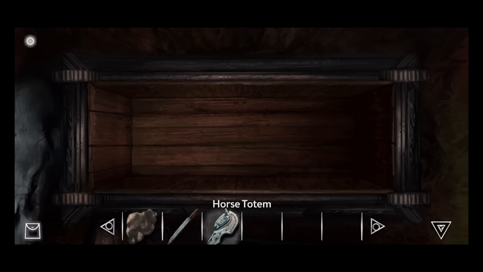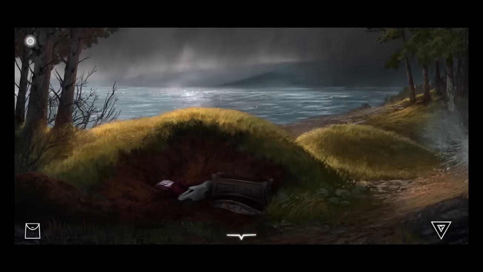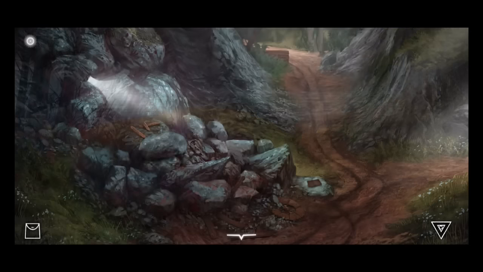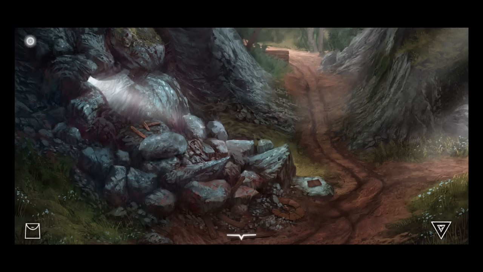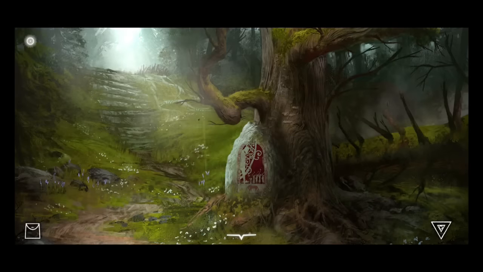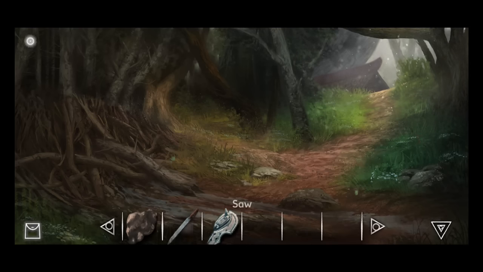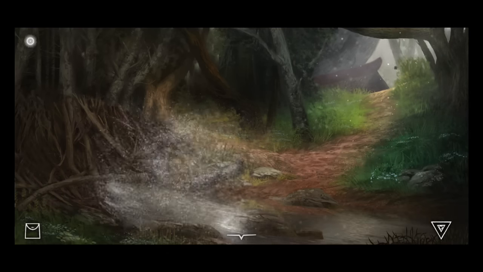1, 2, 3. Take the horse totem. Let's go back. So you're gonna go back to this screen here and use the saw to cut the dam.